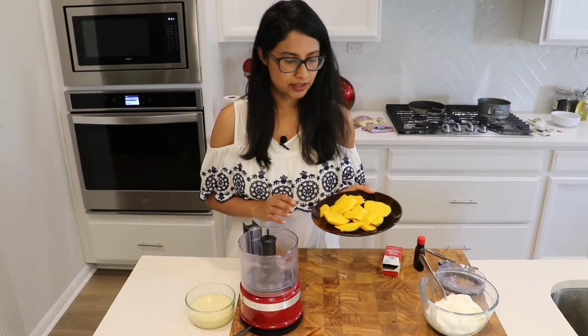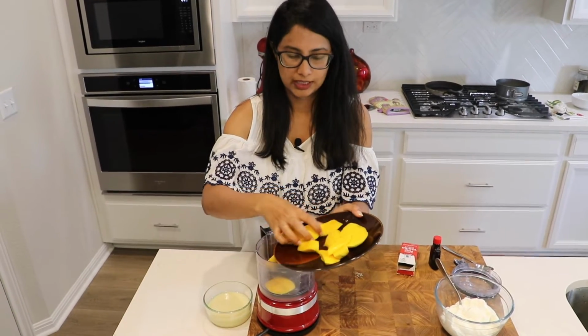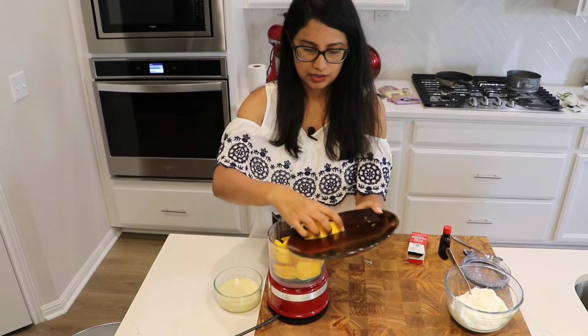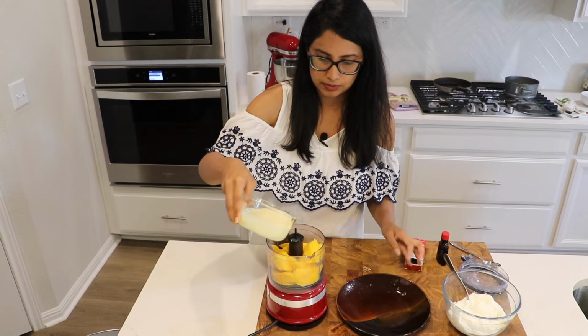All right, so next we're going to blend our mango, condensed milk, and yogurt. Okay, so we'll just run this to make a quick puree. I like to add the condensed milk in here.